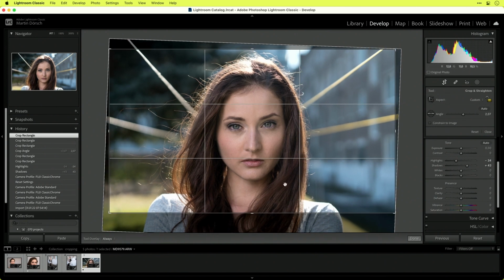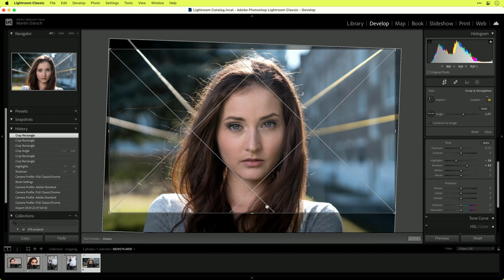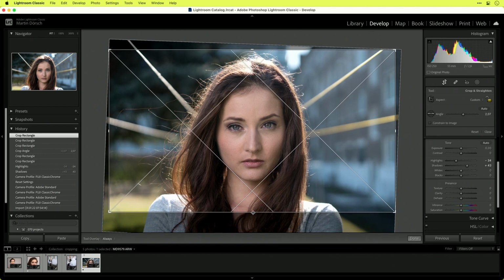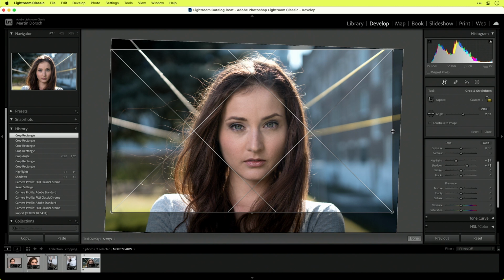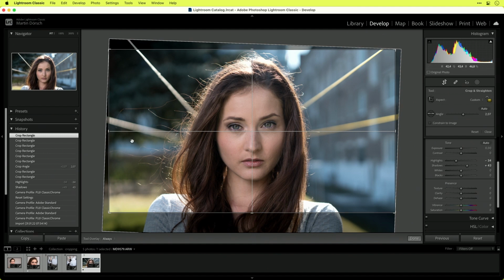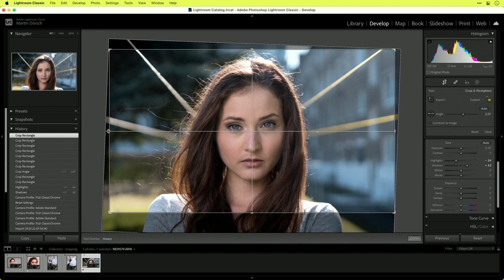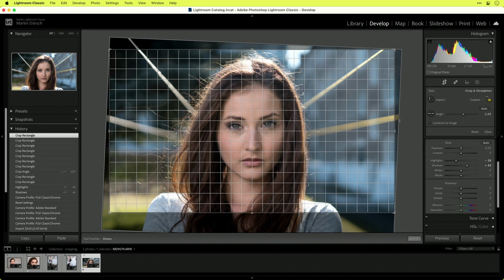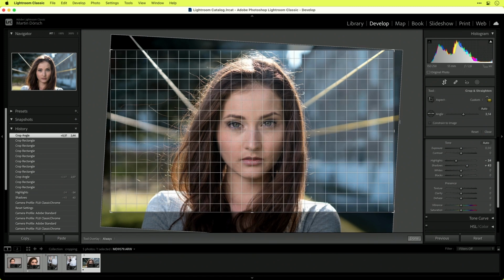So like this. Then I will change the overlay with the O key. Like so, a little bit to the right. And I rotate this more, even a little bit more.